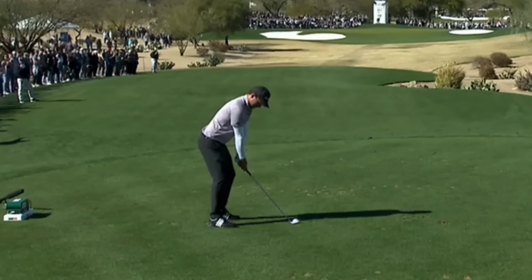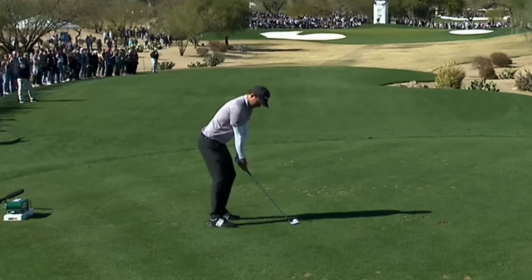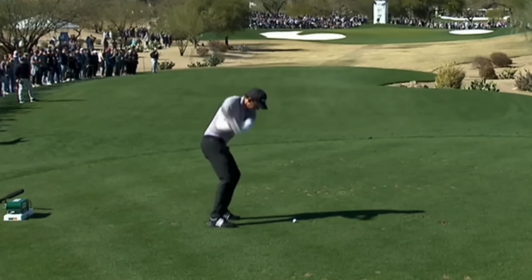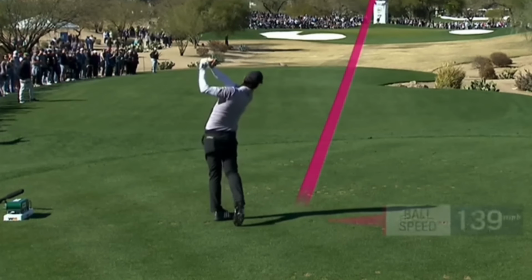One thing that really jumped out when you watch the tape and watching live, just how in sync his golf swing was last week. He's got that wide takeaway, the triangle, really working the club back on plane. Not a lot of set or wrist cock in his golf swing, keeps it wide, and not a lot of hinge there. Tends to be the mark more of a great wedge player and a good driver when there's less hinge. But the synchronization of the swing coming down, really on plane, perfect timing, perfect balance. And you could see it all week long. He just had the thing right in the track.